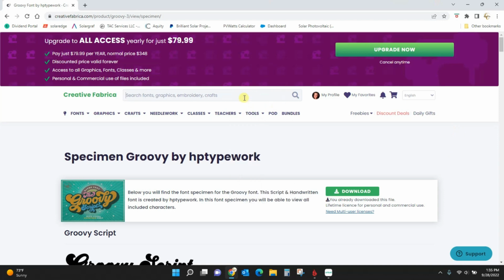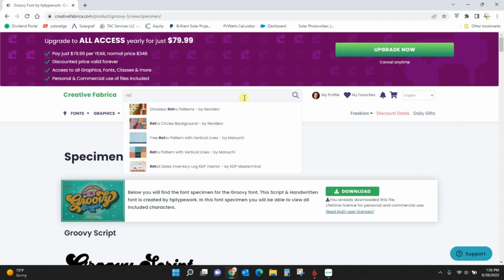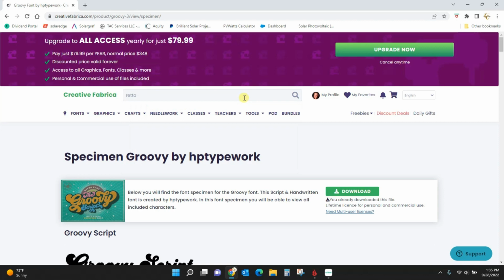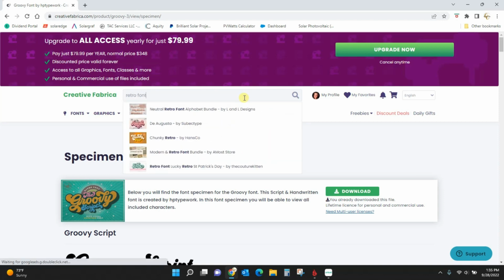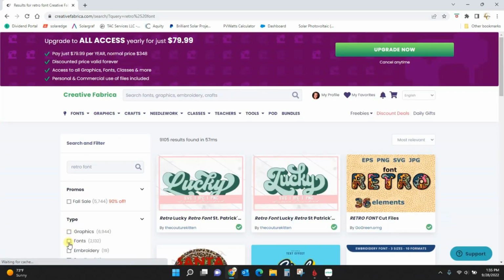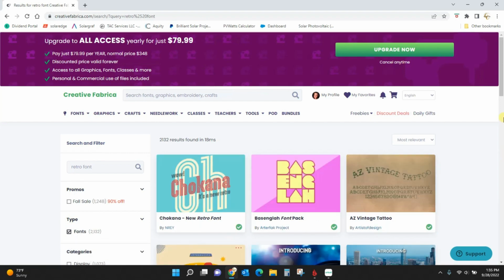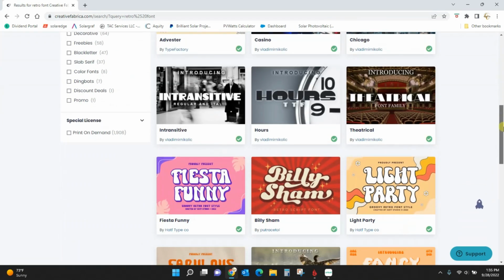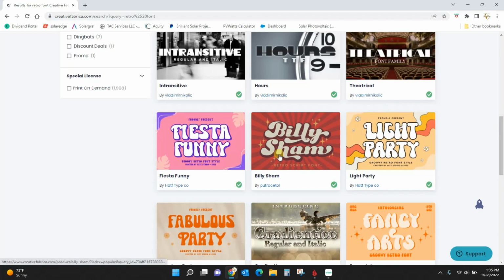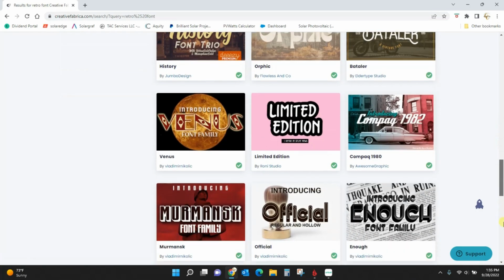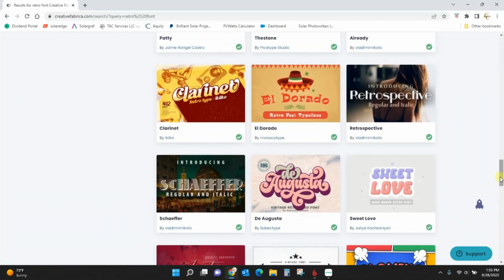But this isn't the only retro font that they have. If I just type in retro font and I sort it to only show me fonts, you'll see a ton of stuff show up. There's this one. You do have to scroll a little bit just because there's so much in here.